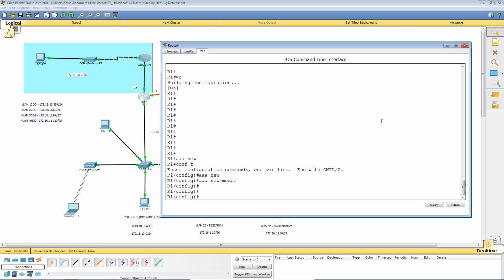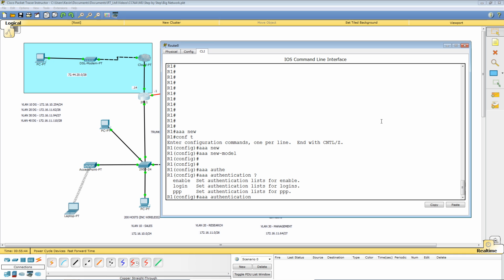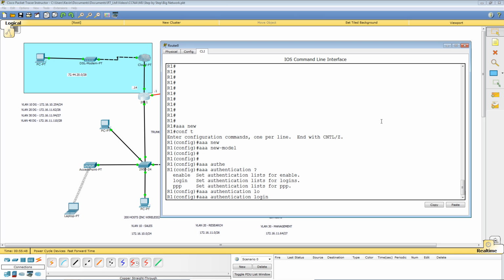Now we need to create a AAA authentication login group, so a login user. So let's have a little look. We'll go aaa authentication. You can see what we've got there. For logins, the question mark is such a useful thing to use, and we will give the group a name.